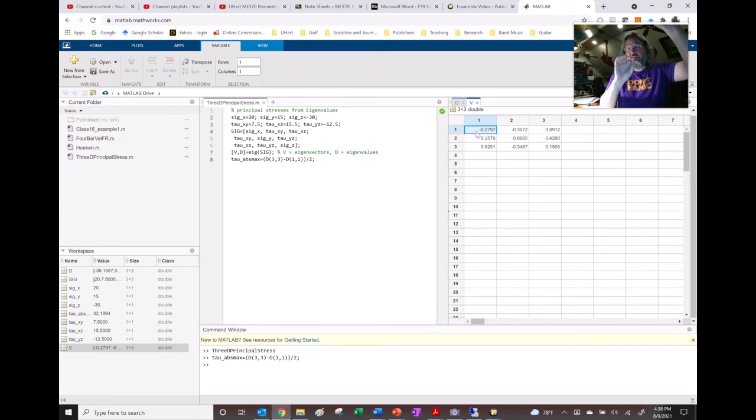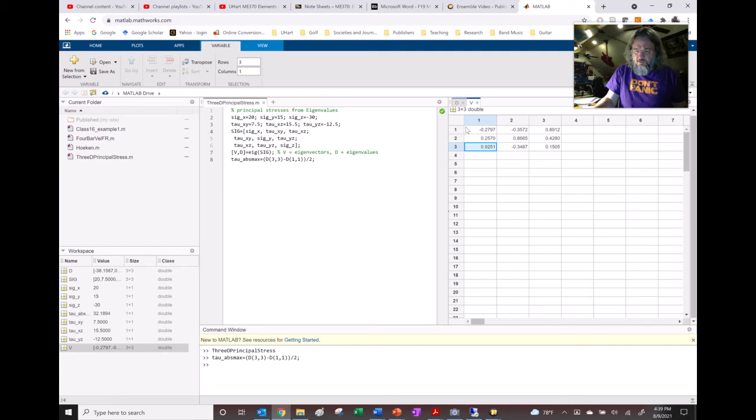So it's a point in space from the origin, and going from the origin to that point in space is the orientation of the new axes. They're all unit vectors, so I know that the sum of the squares of this line has to be equal to 1. I'm just seeing that 0.9, and I'm looking for the largest variable. I can't remember if it's by rows or by columns, but those do give you the x, y, and z components of each of the vectors that represent that new coordinate axis.